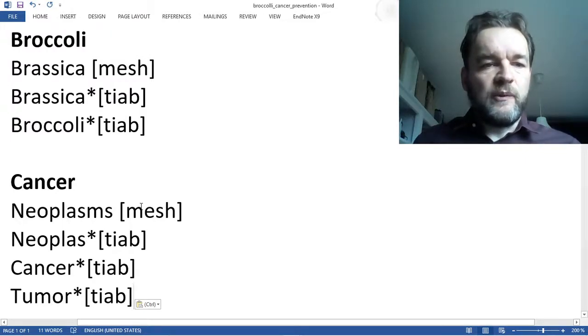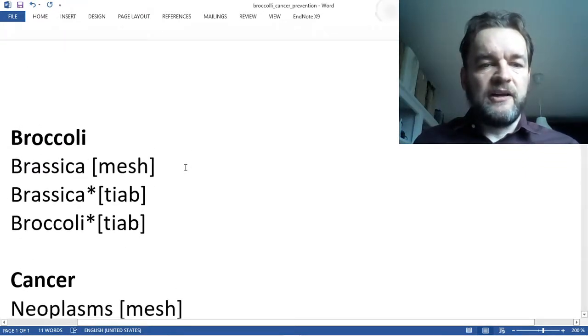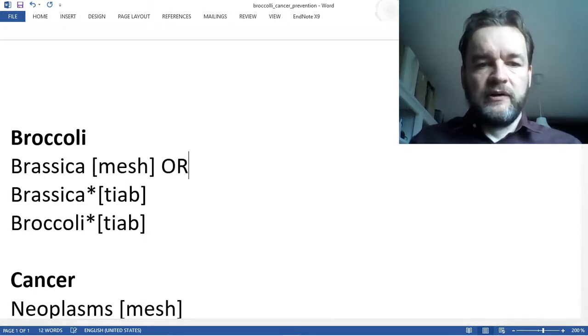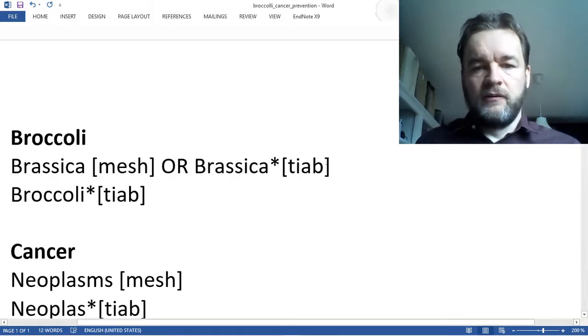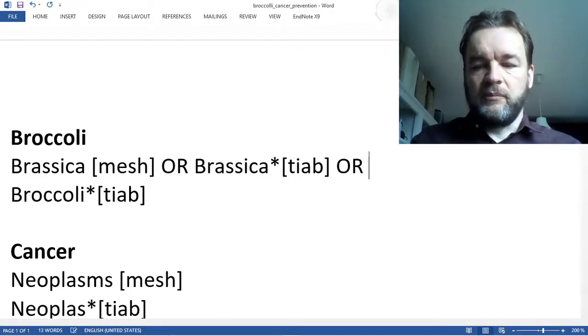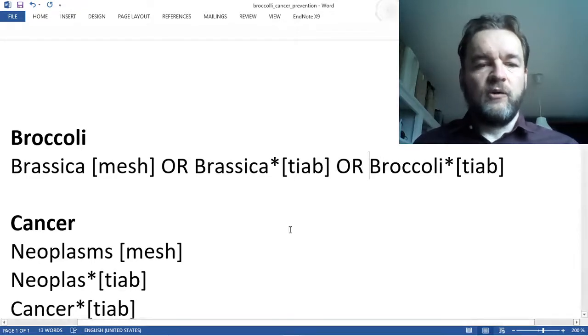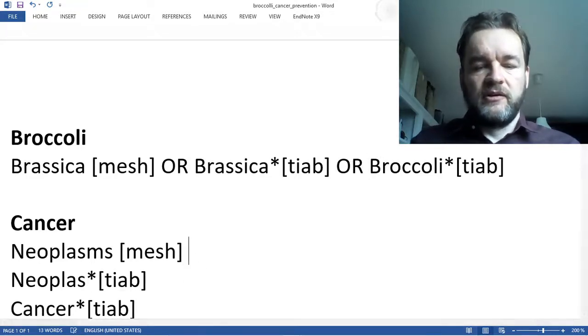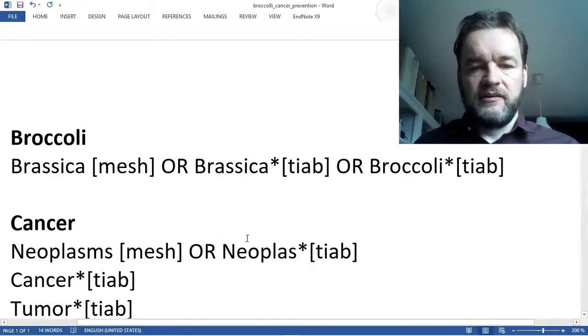All search terms within one element should be combined with the Boolean operator OR. We remove the line breaks and we place an OR between all search terms within one element.